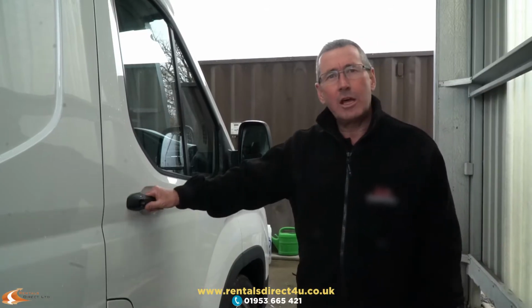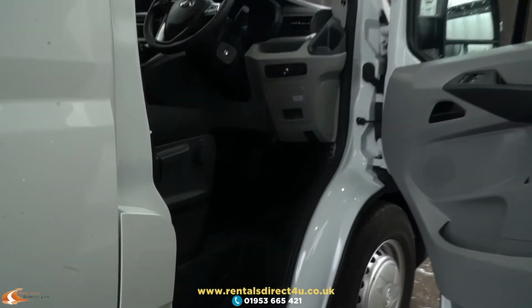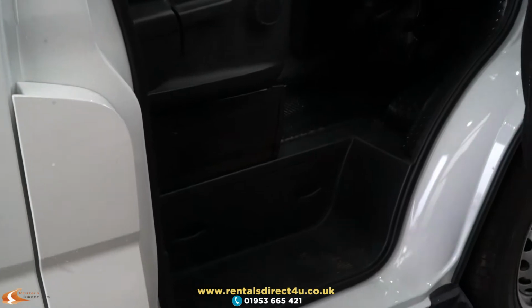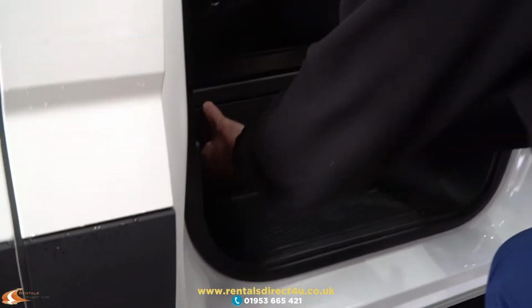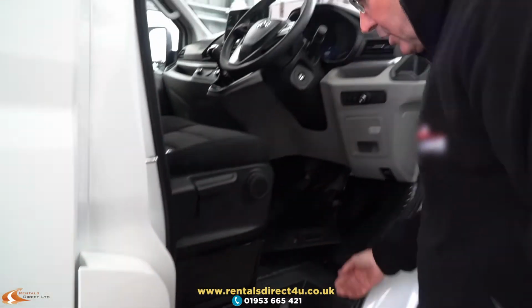Okay, the driver's toolkit is located in the driver's footwell, which is just here. To remove the panel, it's just a case of simply grabbing the panel, pull, and that's located the toolkit.